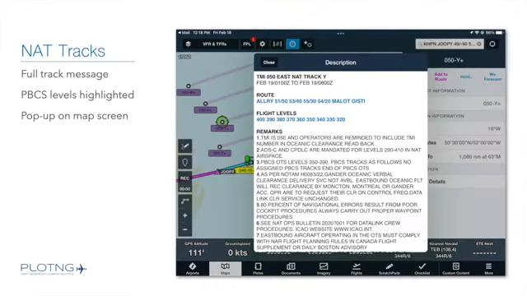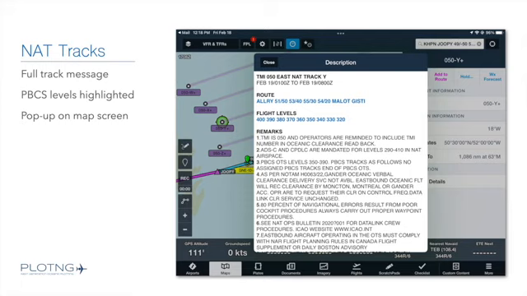There have been some significant operational changes to the NAT tracks, and we expect more changes coming this year. By virtue of the critical nature of these tracks and the procedures they require flight crews to explicitly follow, we've decided to provide the full track message customized for the track and available as a pop-up on the map screen. As always, we provide the TMI number for enhanced situational awareness and reporting. If a flight level also corresponds to a PBCS level, we'll indicate that in the flight level section as well.